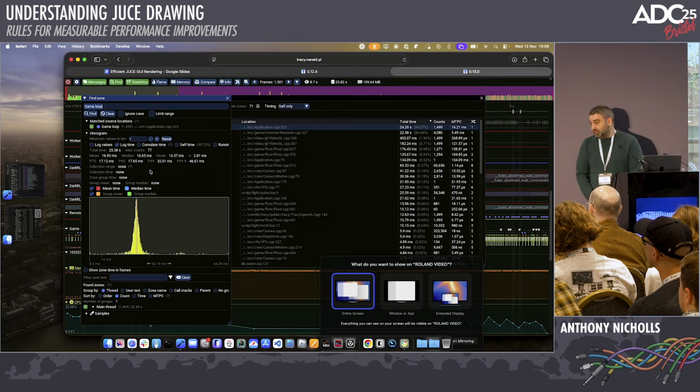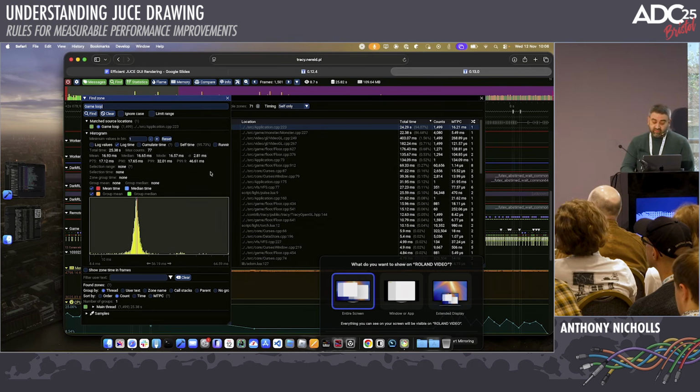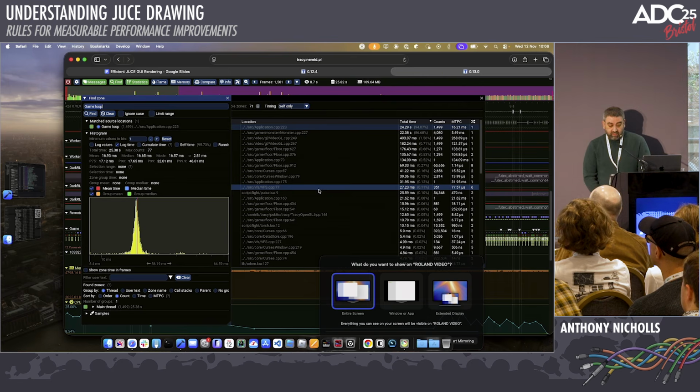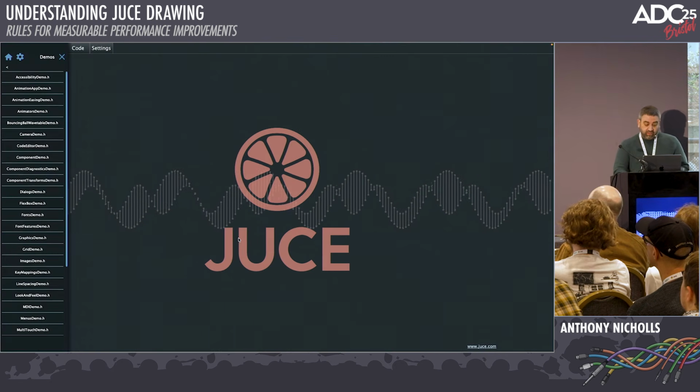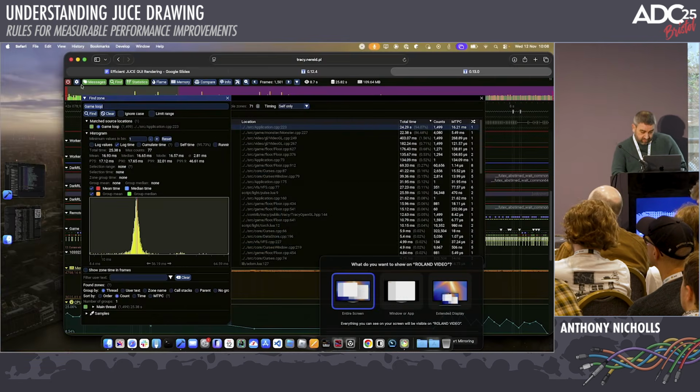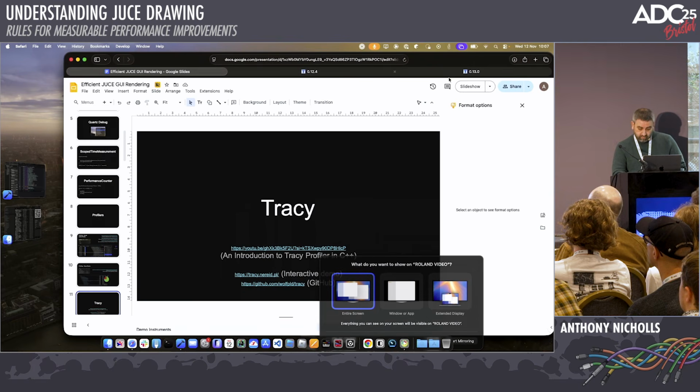I haven't used it extensively, but I'm quite excited to try it out because I think it would be really useful to track things. As I understand it, this is used quite a lot in the gaming world. So maybe it's something we could look to adopt more in the audio world. I haven't heard many people using it yet. So that's something I'm looking forward to trying at least. Let me go back to my slides.